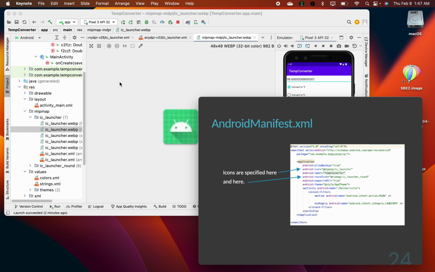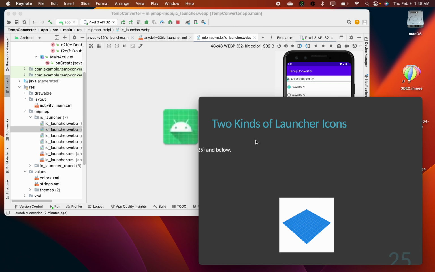There are two types of icons in an app typically. One for older versions of Android, and one for newer versions, and that's what this slide 25 is talking about. These are what are known as the legacy icons, and these are for versions of Android 7 and before.